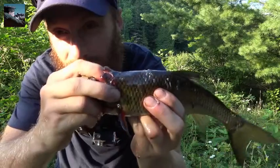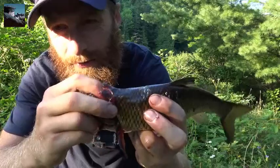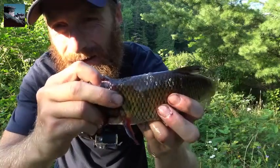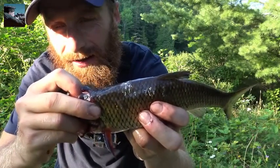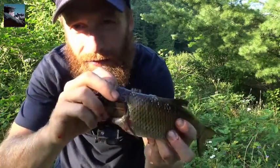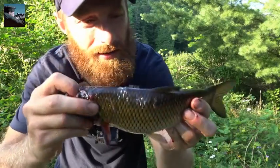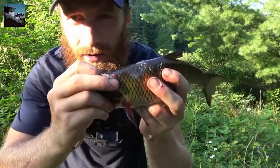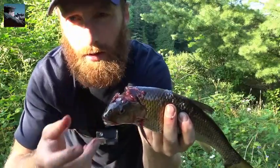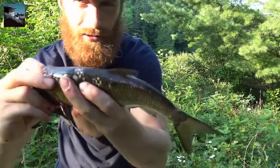I'm not making it do that. The fish have nerves, they're like little chickens. Now I don't think I can get any more because it's running out of energy. Let's see if I can. I'm just stimulating the spinal column there. Try to get it to fire. There it goes, it's firing. See it fire? All I'm doing is stimulating it. And you'll do that when you're filleting, guys. When you're filleting the fish, you hit that spinal cord and you get the nervous system to fire. So now it's not firing anymore because I got all the energy out. But half the time it's just the gill plates that's going and going. It still has energy. But this time it's all fired out. I'm gonna get it to go one more time.